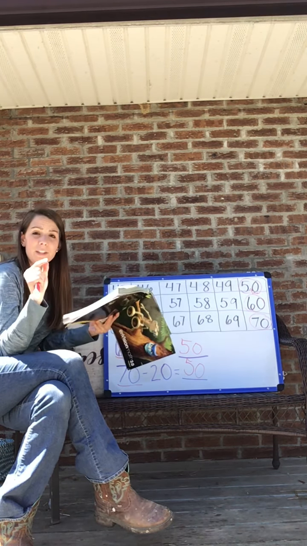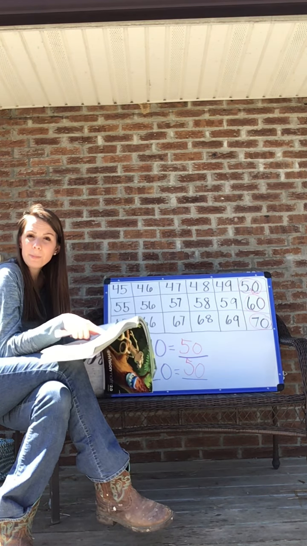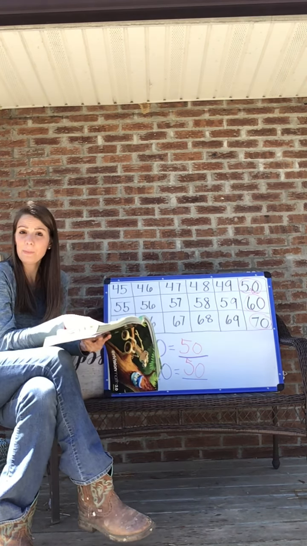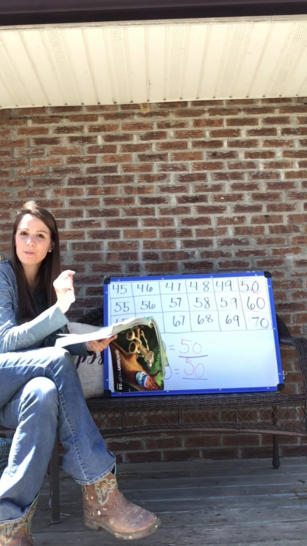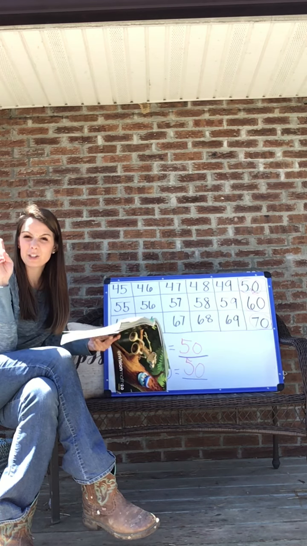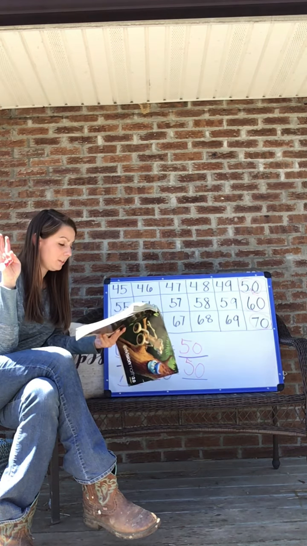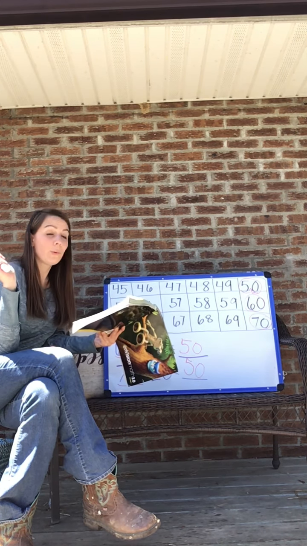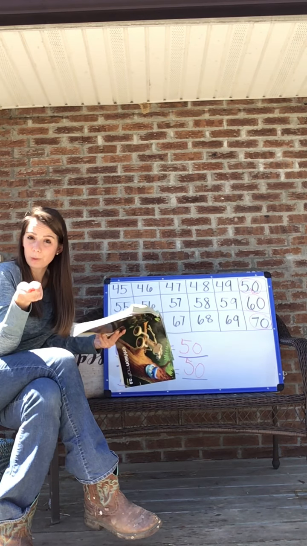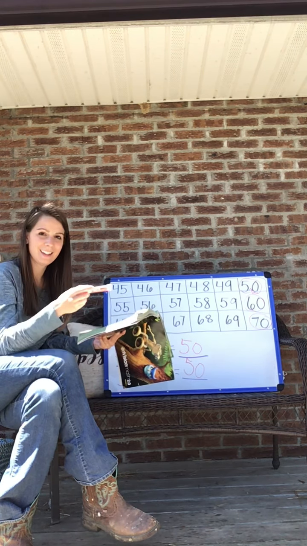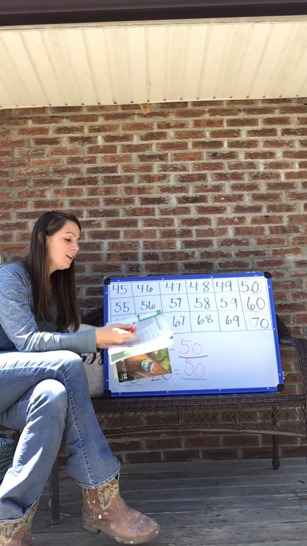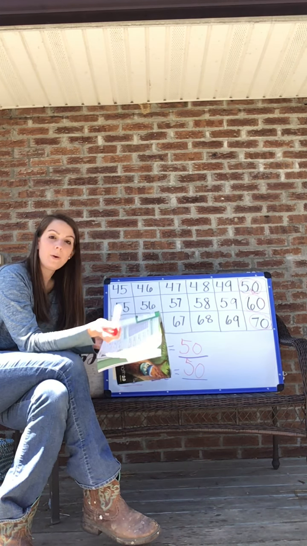Remember, you can circle it with a pencil so you can see it, but make sure you erase before you do the next problem. That way you don't get your brain all jibble-jabbled and confused. Or you can just use the back of your pencil, the eraser end, like when we count on our number line, to show how much we go up.